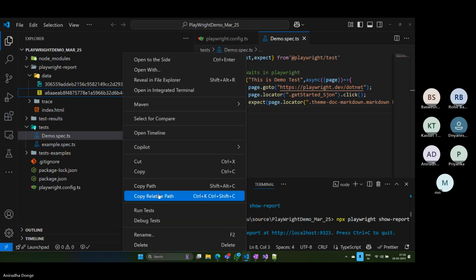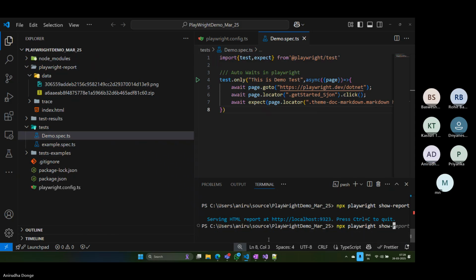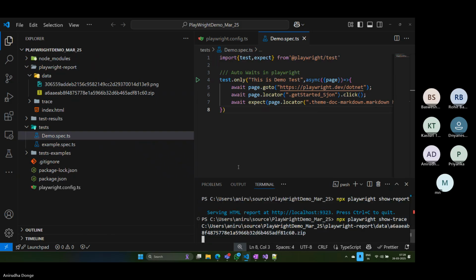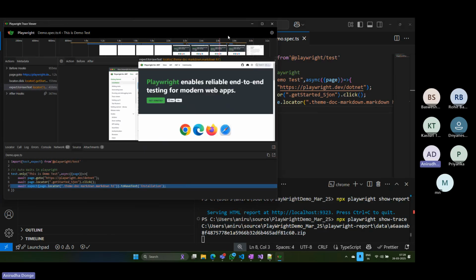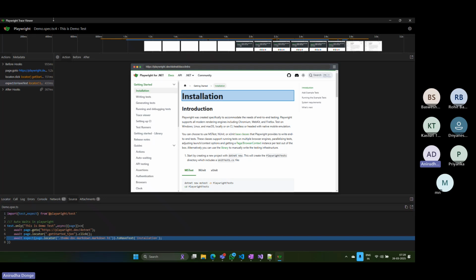I'll copy the path and say npx playwright show-trace. See here, this is called a trace viewer, wherein we can trace what exactly has happened in that specific scenario.